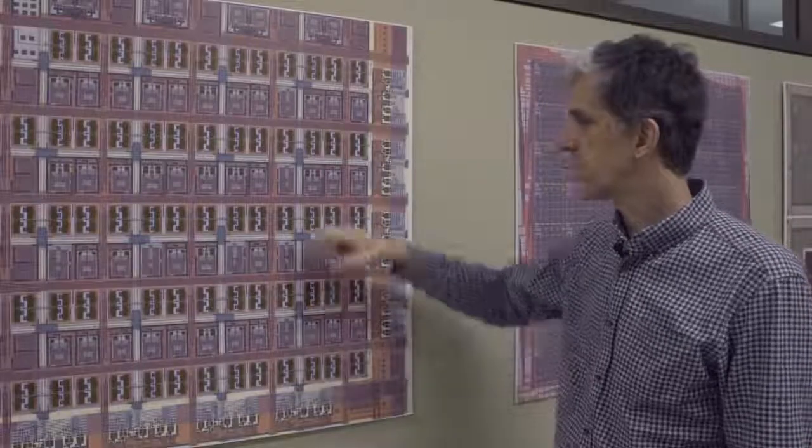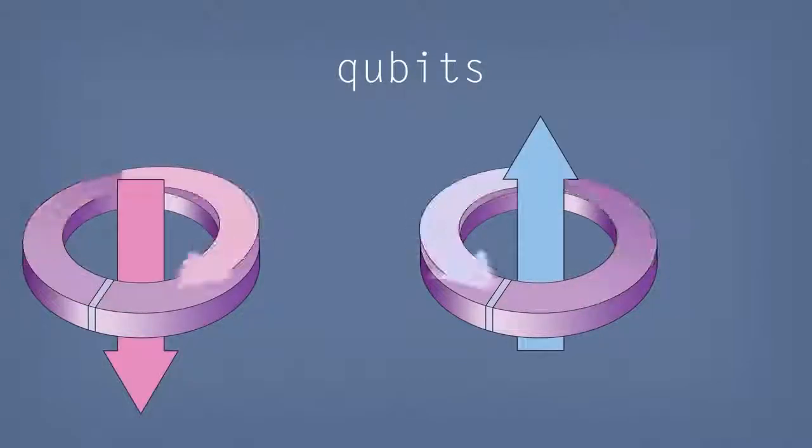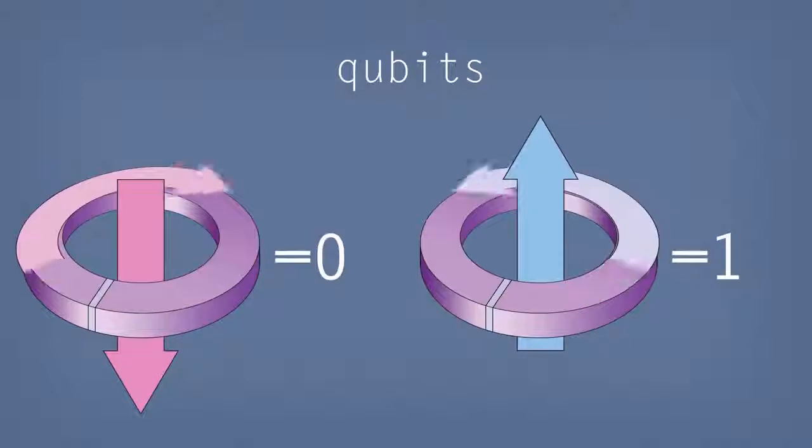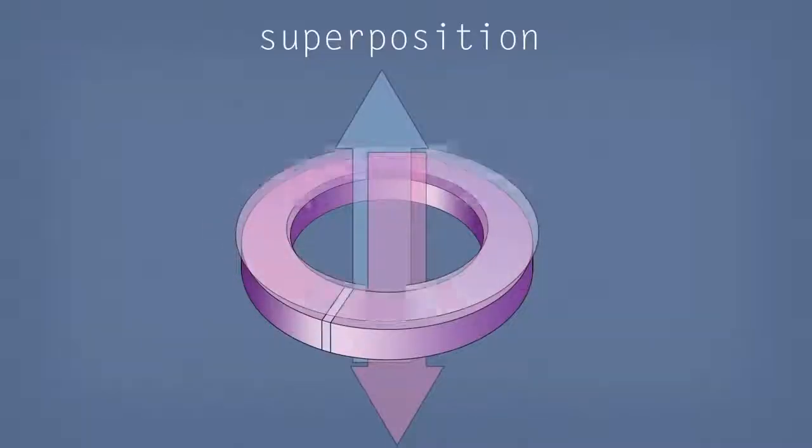A qubit is engineered so that there are two stable states corresponding to circulating current going clockwise or counterclockwise. And associated with those two stable states are magnetic fields either coming out of the surface or into the surface. And they correspond to the 0 and the 1 state respectively for the qubit. Of course, a qubit can be in a superposition of 0 and 1. And so, in this case, that means that these qubits can be in a superposition of those two circulating current states going clockwise and counterclockwise at the same time. So, the idea that a macroscopic object like a wire loop could really be in a superposition state of circulating current going clockwise and counterclockwise is counterintuitive. It's quite odd. But this is the sort of thing that happens in quantum physics on the microscopic scale. And this is exactly the sort of phenomenon that we're harnessing to make our quantum annealing processor.